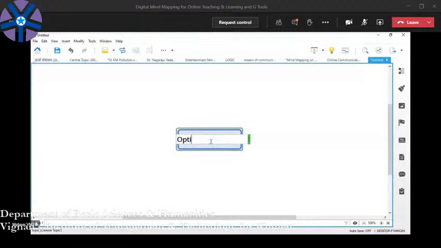Okay, options. What are the options that you created with the computer? Yesterday, I didn't want to teach you paper and pencil drawings, and you have done excellent. You have made so many maps, and they are excellent. Even visually you have made them very interesting to the eyes. When I see it, it is very colorful with good ideas. But still, you have to add images and icons.